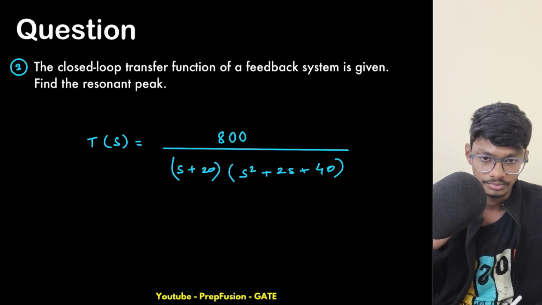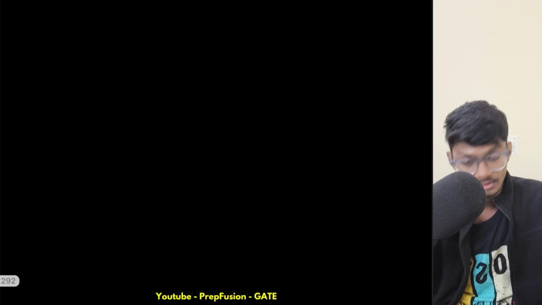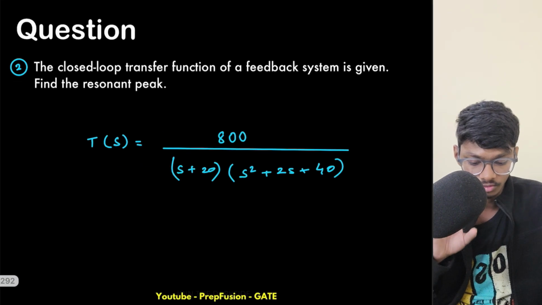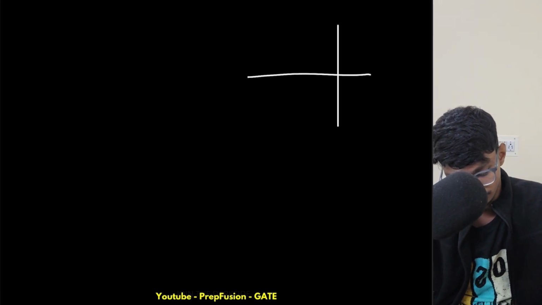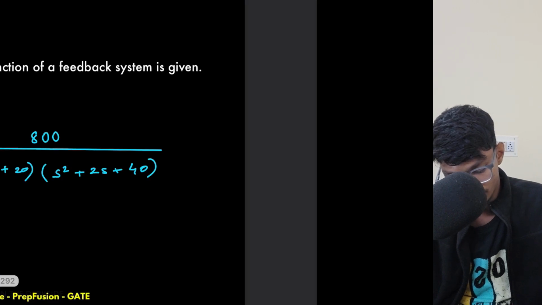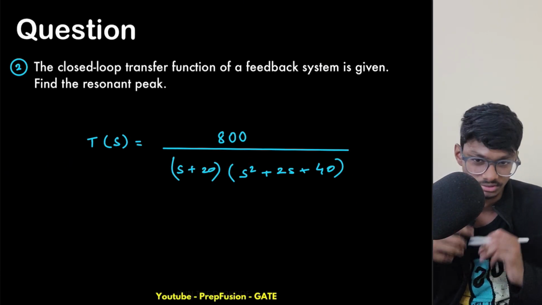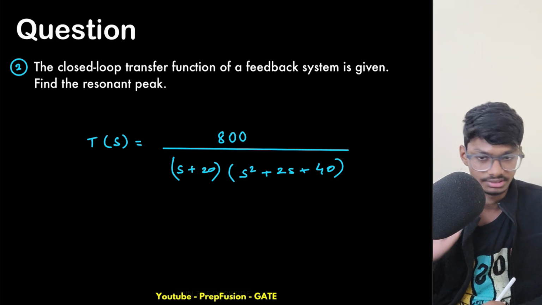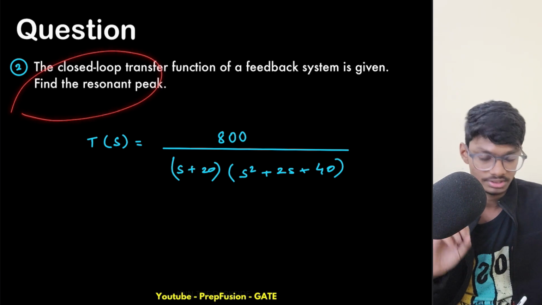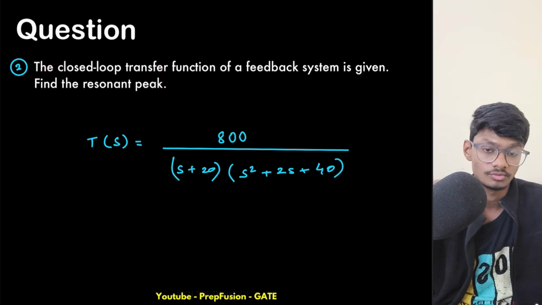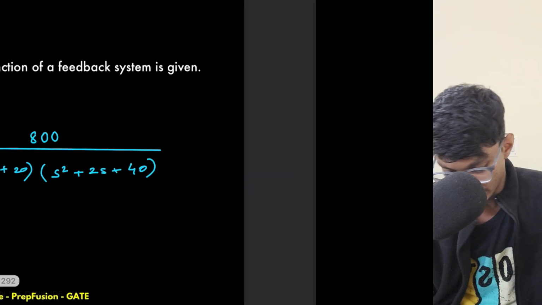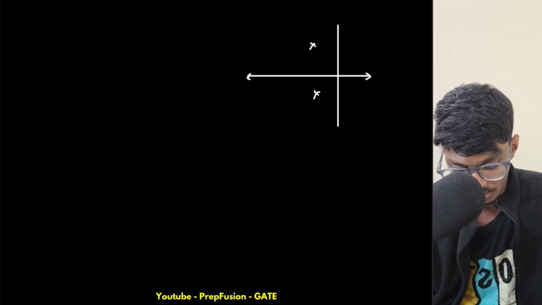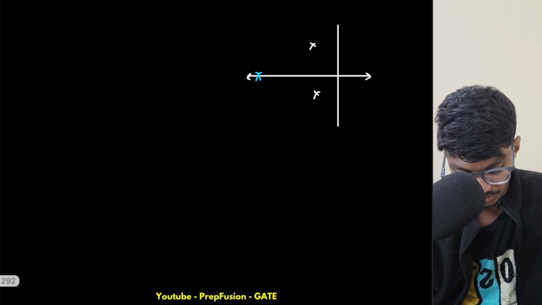Just don't use the dominant pole method blindly. So here, what was the dominant pole method talking about? It was talking about the real parts of the roots. This is an underdamped system. That's why this whole concept of resonant peak is coming. Obviously, we can say this is an underdamped system. We don't even have to find the roots, as the question is telling us by itself underdamped, so we'll consider underdamped. So what happens in the underdamped case? The roots are complex conjugate. Now, if the roots are complex conjugate, that means the roots will lie something like this, and the third root will be here, at minus 20.